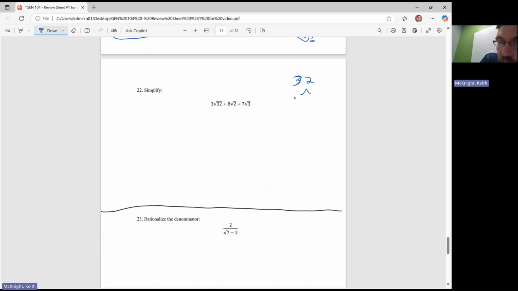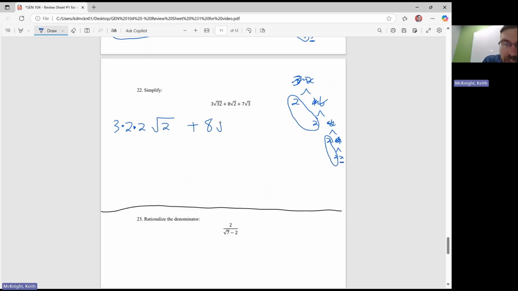So 32 is 2 times 16, which is 2 times 8, which is 2 times 4, which is 2 times 2. Now, again, we don't get to use anything we broke down, so I'll just kind of cross those out. Now, any pairs come out, so we're going to have a pair of 2's, we're going to have another pair of 2's, and then we got this loner 2. So we're going to pull out 2 2's, but there's already a 3 there, so this is going to become 3 times 2 times 2, and then the only thing left over will be a 2.